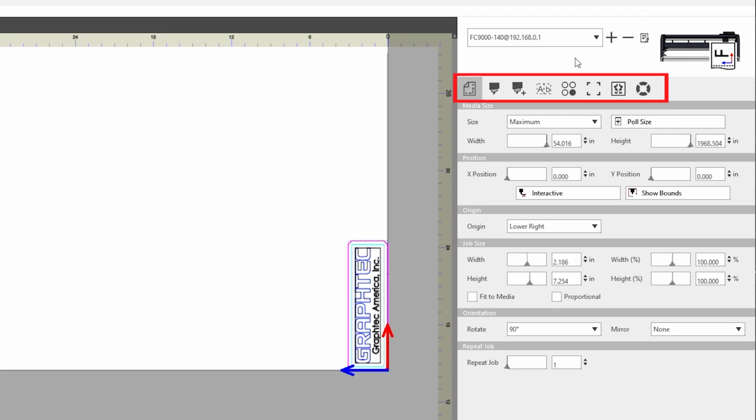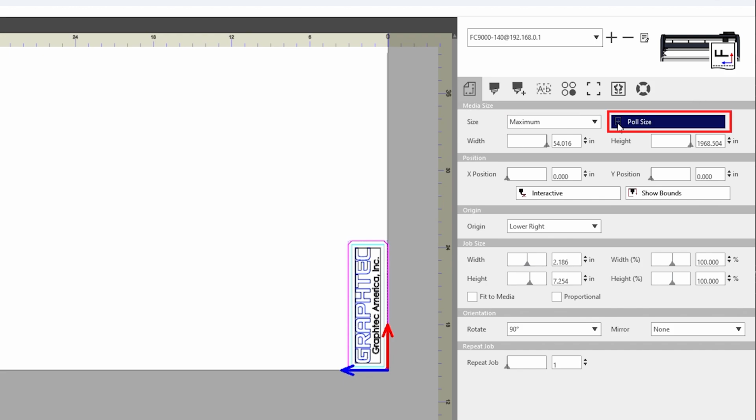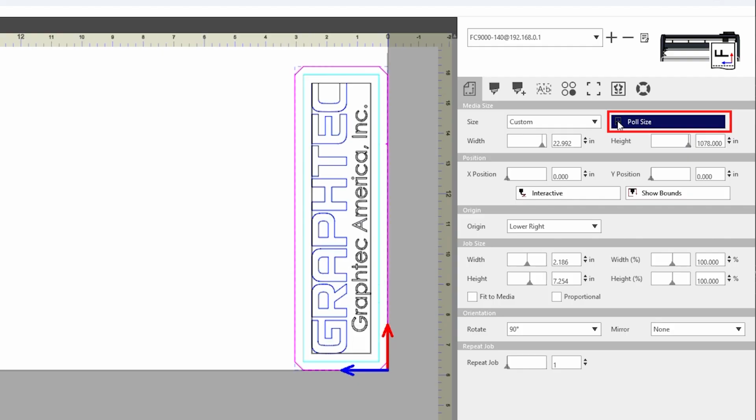Here we have 8 tabs used to configure the cutting condition settings and operation functions. The first tab on the left is Media Size. This section allows you to manually configure position and size, such as basic zoom in or zoom out and rotation functions. First is Size, currently set to maximum. If you select Hole Size, it will adjust to the corresponding size of the media on the cutter now. Notice below, the software recognizes the width of the current material loaded.